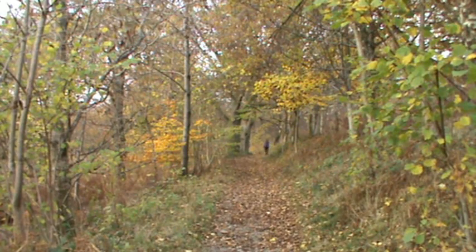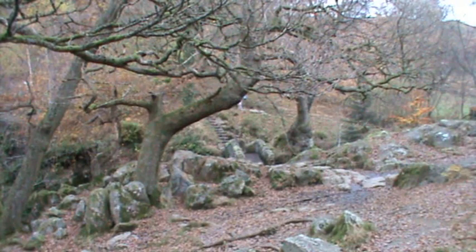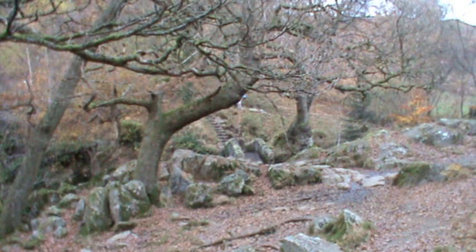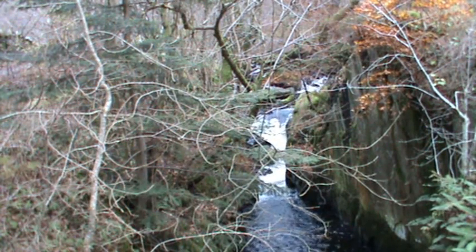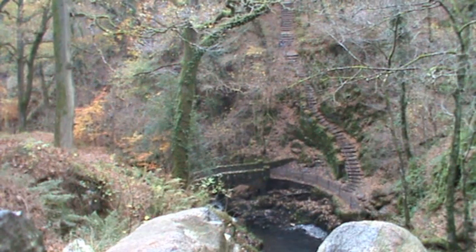We're slowly making our way to the top of Aira Force now. As we head along, we're keeping our eyes open for red squirrels. We keep walking till we see a bridge over the river, but we decide to turn left and go down and come back up the other side if we can, because we're trying to look at the falls obviously. Before we go down, we decide to stand on the bridge and have a look at both sides. We know there's a waterfall just under the bridge because we can hear it, but we hope to pick it up when we're down below.